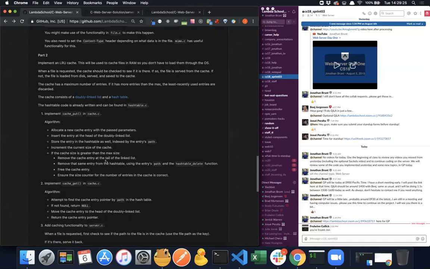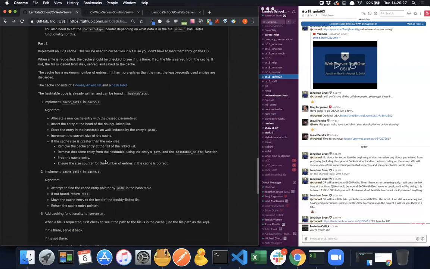So if you look at part 2 here, saying you're going to implement an LRU cache. Somebody tell me what an LRU cache is. I was hoping you could tell me. Anybody? Says what we've recently used. What's that? Least recently used cache. Yes. Okay. You just broke up, or my computer broke up. Yeah, a least recently used cache.